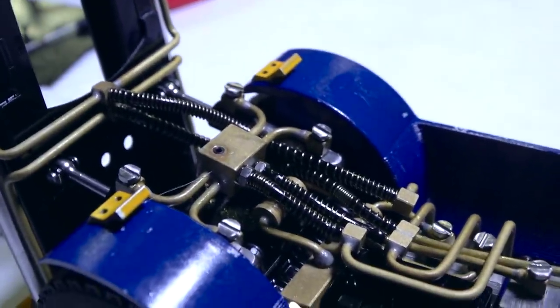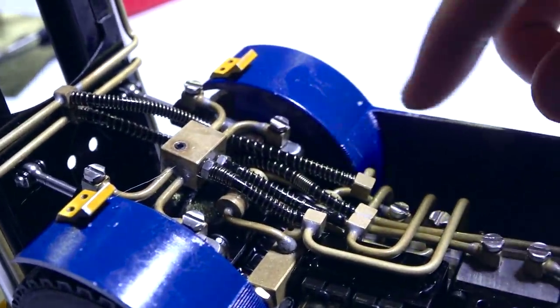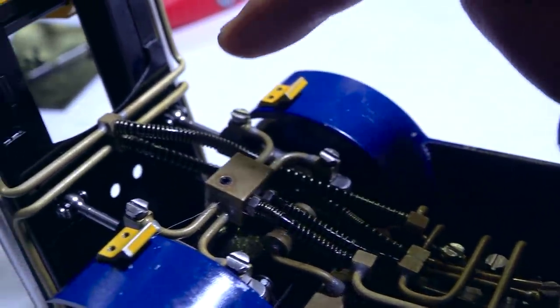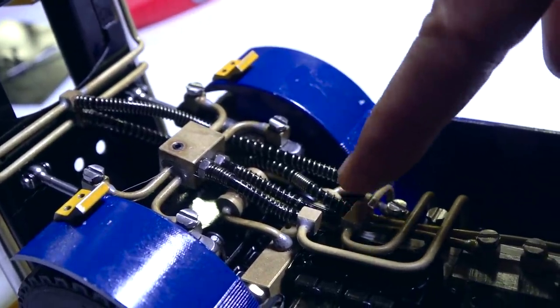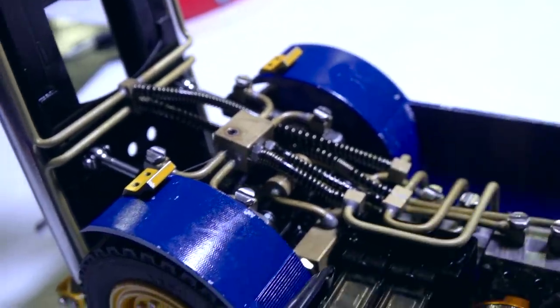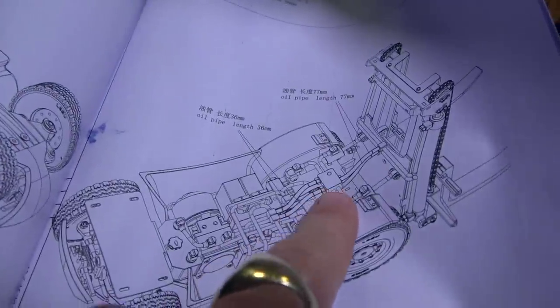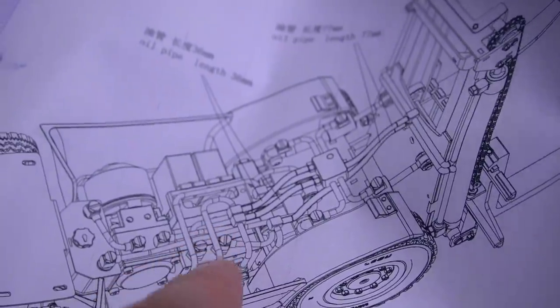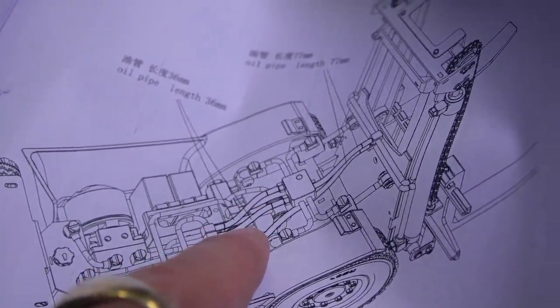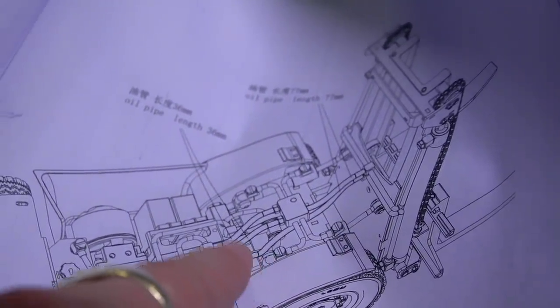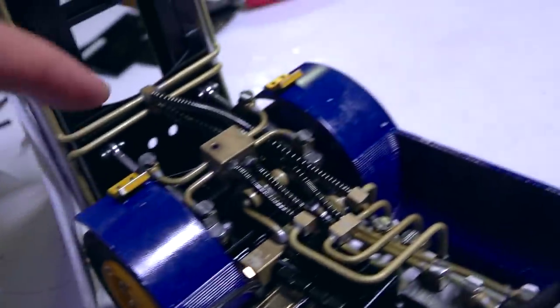And I actually have already had a whole night's sleep in between the last scene and this one. And what I figured out as I was thinking about it is that what I was having a problem with was these lines blowing off. Which means I was having a return problem. So I looked at the lines in the book and I looked at the lines here and it shows that off of this block right here, there's two lines going to this center piece. But that doesn't make sense to me unless they're both returns. So looking at the top and the bottom, these ones are supposed to go to this side and somewhere under here.